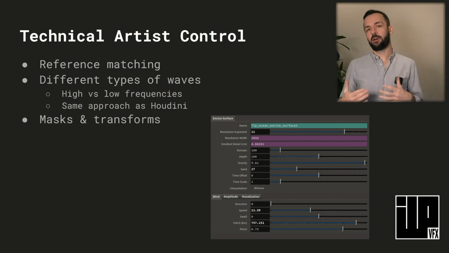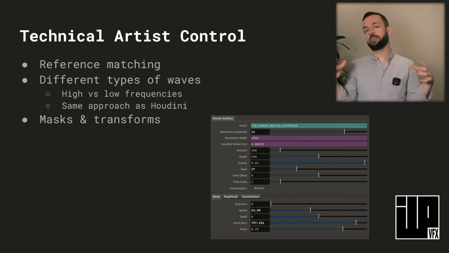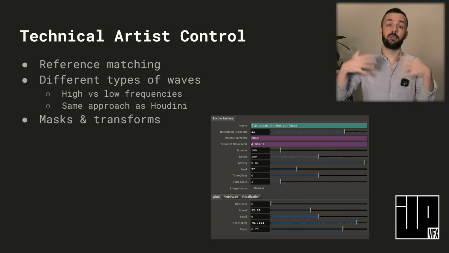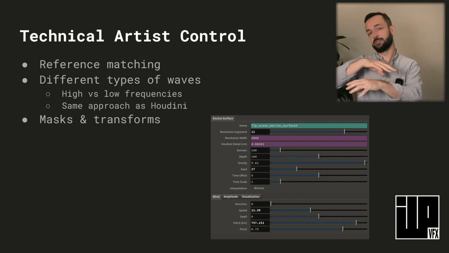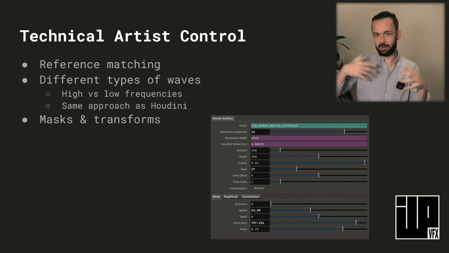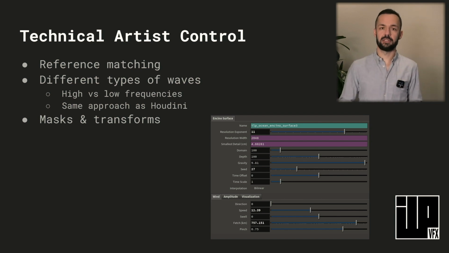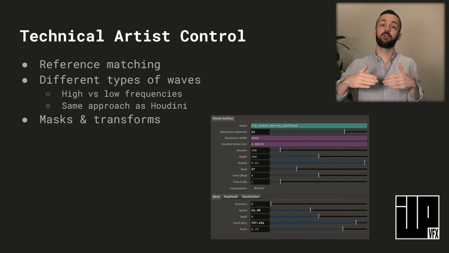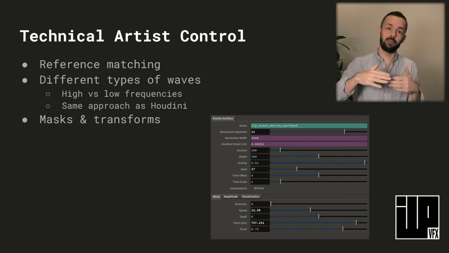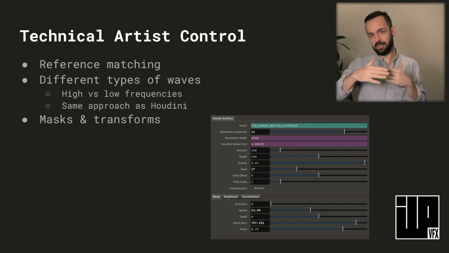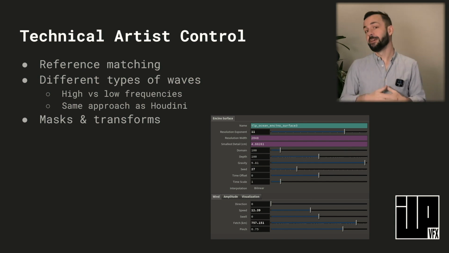Technical artists are often given reference material in the form of videos or images, and the director wants them to match this look and feel, like certain characteristics of waves, certain wind, certain types of effects. And the artists are surprisingly fast at converging on the creative direction given by the director, because of this multi-layer approach. Also, we should note that our approach is very similar to the one that Houdini uses, and we use it simply because it's the best one we've come across so far.